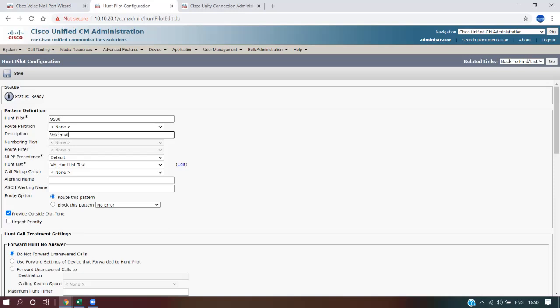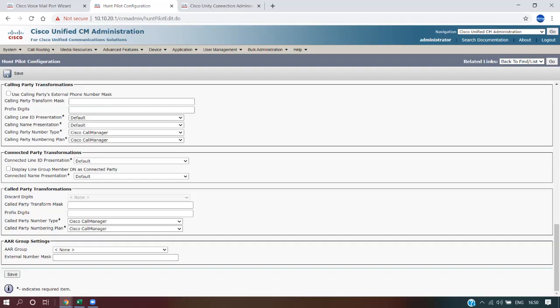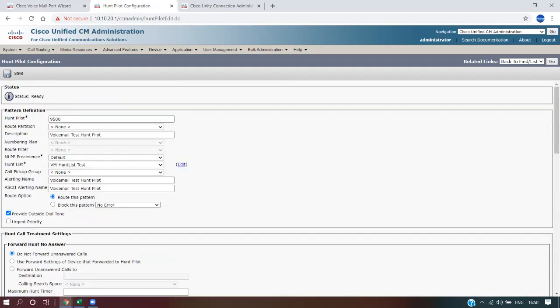Description, we could say voicemail test, and route this pattern. The rest of it I could leave blank, or maybe I can just fill in the alerting name for our usage. Leave the rest of everything as is.